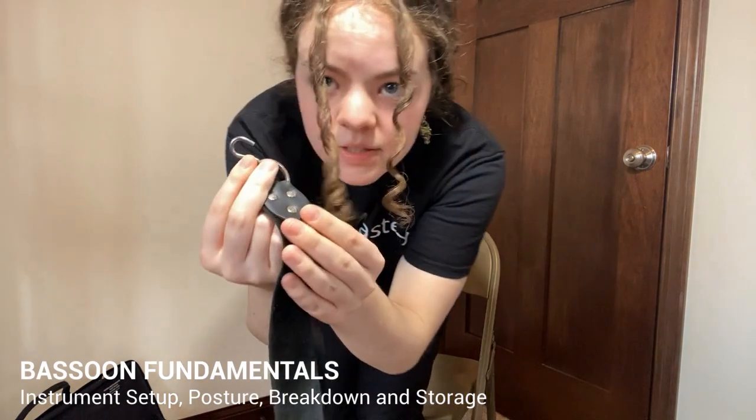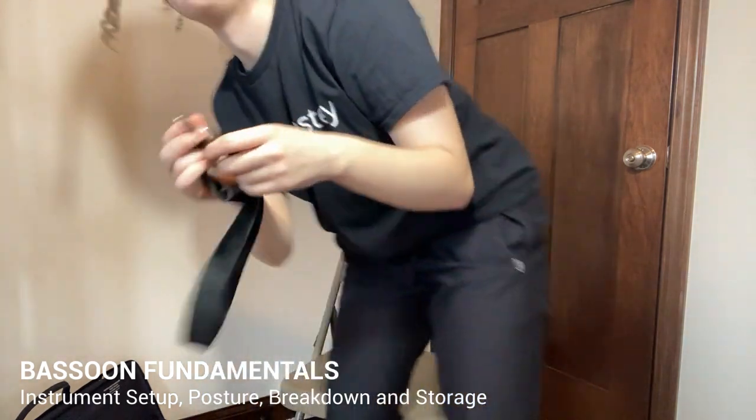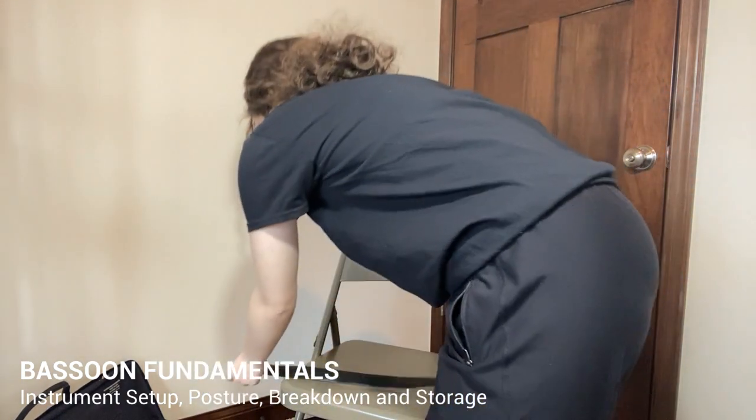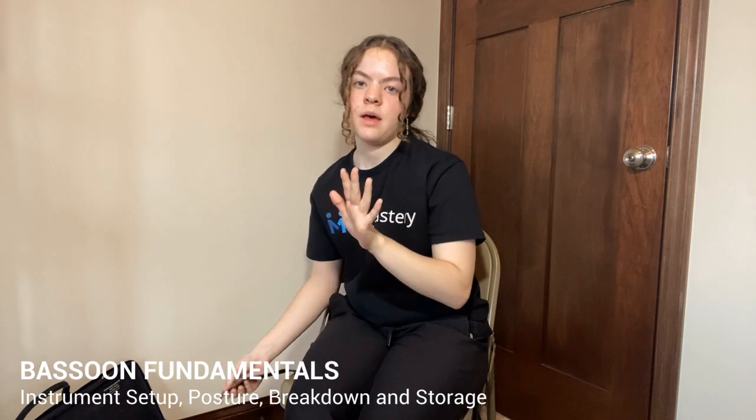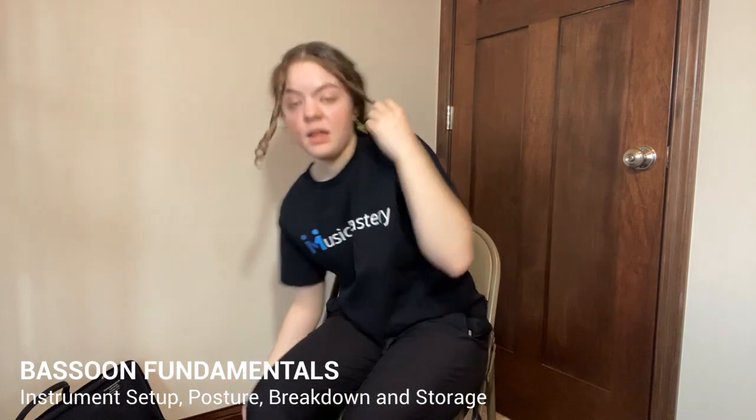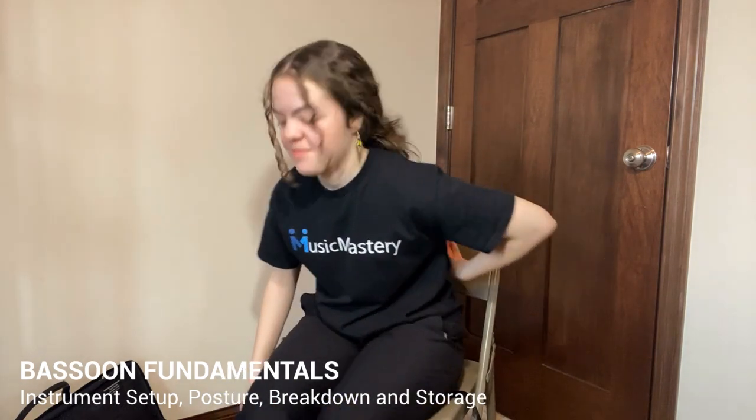The strap is going to go across your seat with this hook, or you may have a cup part, on your right. And this right side of the seat strap should be pretty far forward on your seat so that the weight of the bassoon is going to be distributed better so that it's not all on your hands when you're playing.